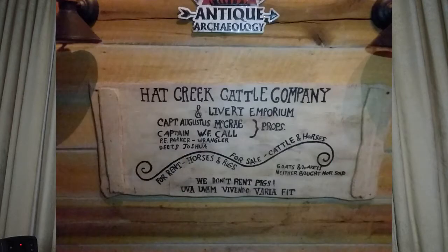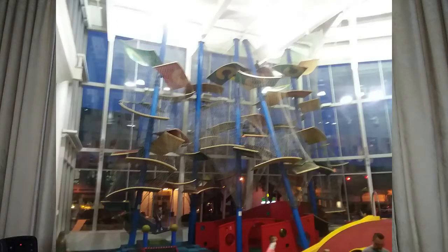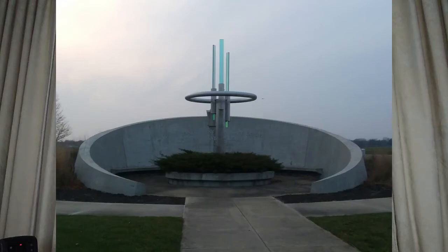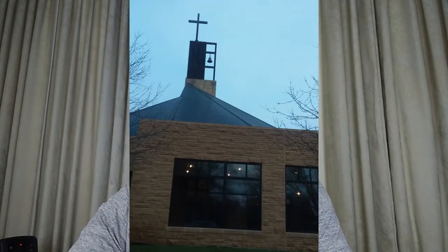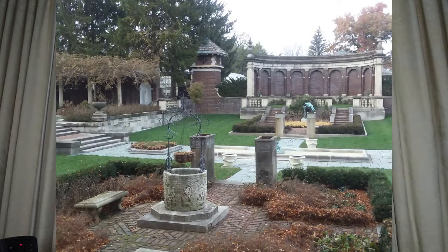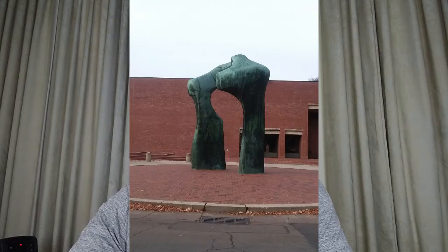Everything's in the western style, like little signs they have posted around. Now one of the main attractions in Columbus, Indiana is the Children's Center, and this is a look at it. As you can see it's got things that you climb on, get inside, and explore. It's really neat. As you drive around town you find there's a whole lot to see. This particular picture is a huge monument outside of an industrial building. Even their churches have got some nice flair — I think that's a Celtic cross there — and some nice little gardens.